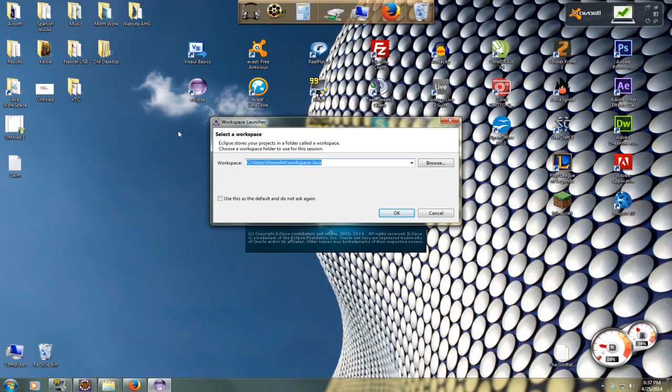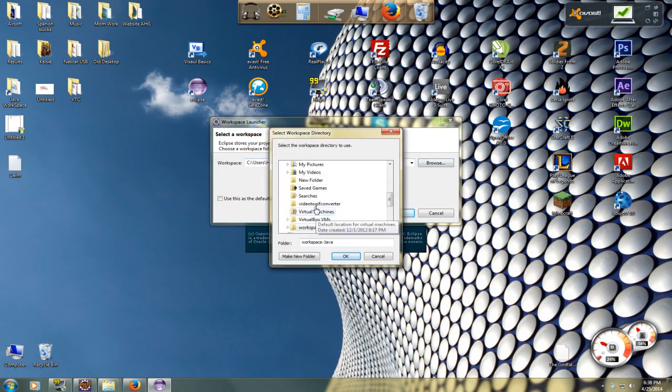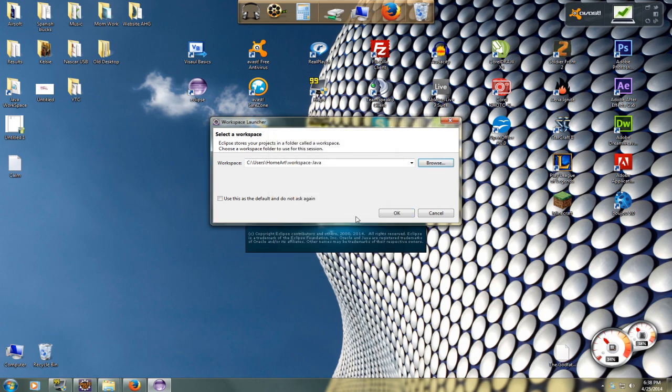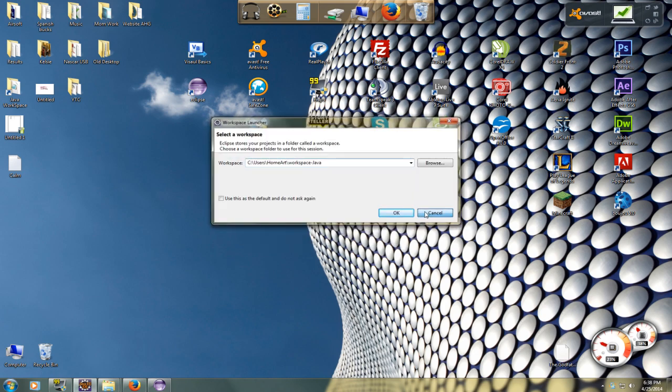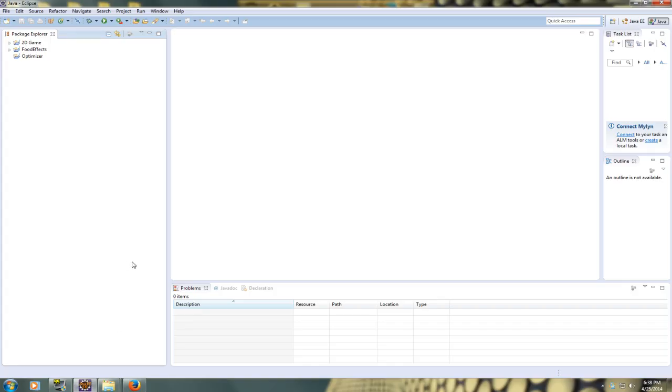Okay, now once you've run Eclipse, you will be greeted with this window. This is simply asking where you want to save all of your projects. I have a folder already set up for mine. If you don't, go ahead and hit browse and select the folder or create a new one. Okay, now once you have that done, go ahead and click the OK button. I'm actually already running the software, so let me just open up the window. Okay, you should be greeted with a window that looks similar to this or a get started window. Go ahead and just exit out of that, and you should be greeted with a window that looks almost exactly the same as this, minus these three over here, which is a couple of projects I've been working on.